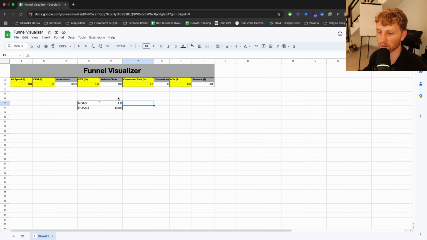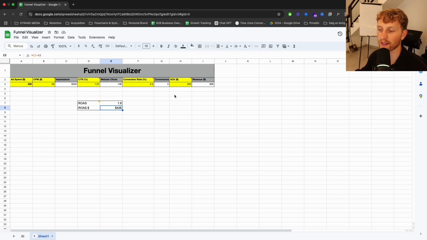And then you can also look at the ad spend, right? Like, are we able to get these metrics at, let's say, 500 ad spend, right? And how will that look in terms of a dollar amount there? So this is essentially how you can use this, but make sure that you put in some thought and think through where you think is the easiest for you to free up the constraint or free up the bottleneck.